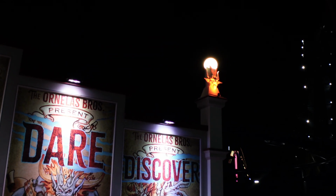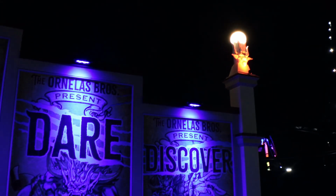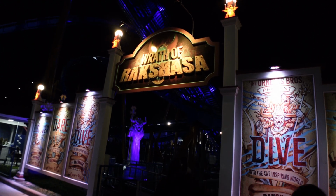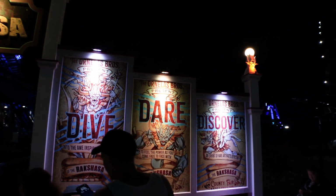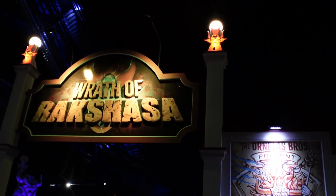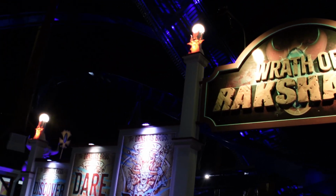Guys, over here by Wrath, and some new lights added. There's little red lights. They look yellow in the time, but then all these lights here, if you just saw that, are synced with the drop. So when the train is at the holding brake, what you just saw there was the lights flashing as the train goes to drop, and then these lights are finally turned on. I don't know if they have been before. I haven't noticed it in my past.